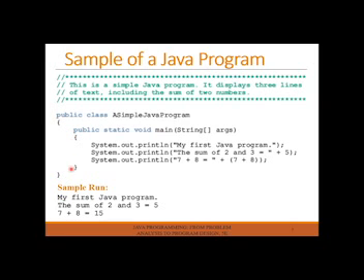Okay po. Now, pag niram po natin yung program na to, ito na po yung sample run natin. Ito ang lalabas na result ng ating program. So, compile natin and then irarun yung program. Ito po ang lalabas. My first Java program, period. The sum of 2 and 3 equals 5.